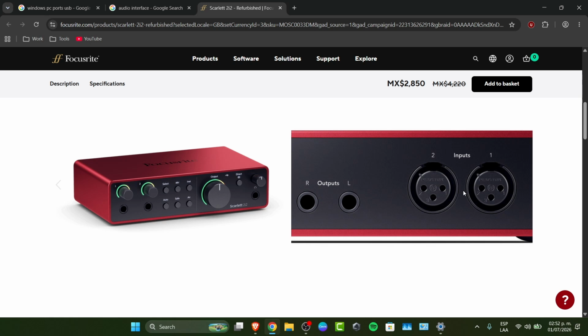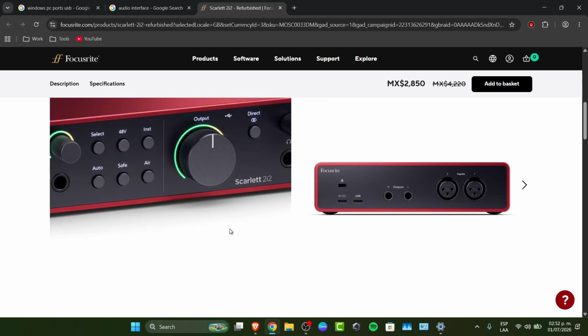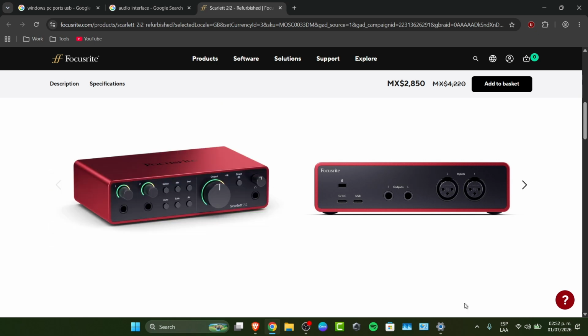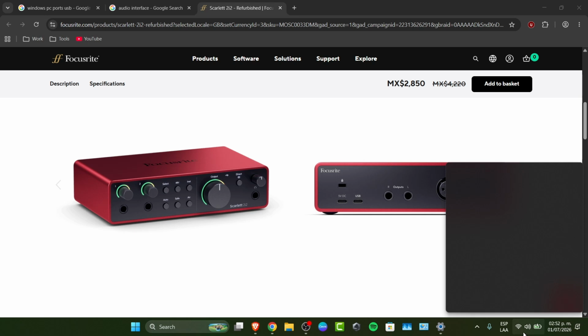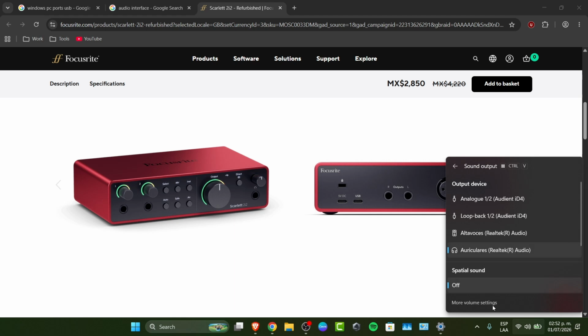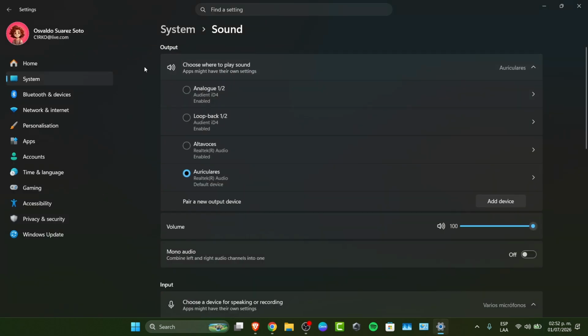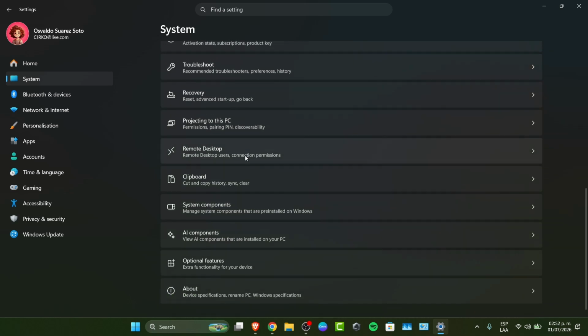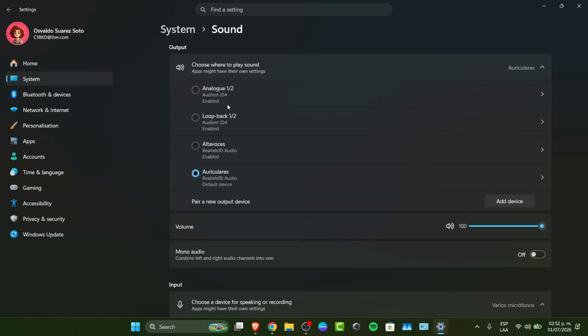Next, once you have figured out that your audio interface and your USB ports are all good, right click the speaker icon in your taskbar so we can open the sound settings. Go to select the output, then more volume settings, and inside the system, scroll a little bit down until you find the sound section.